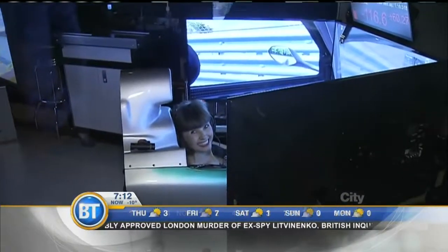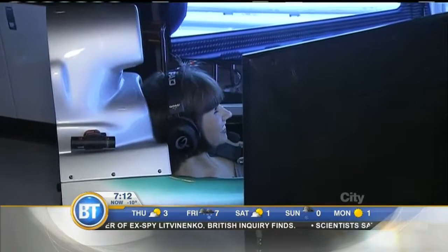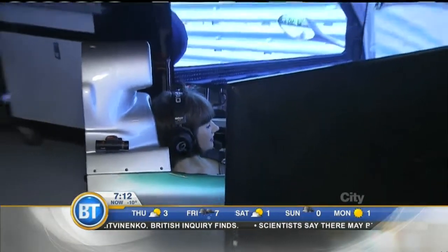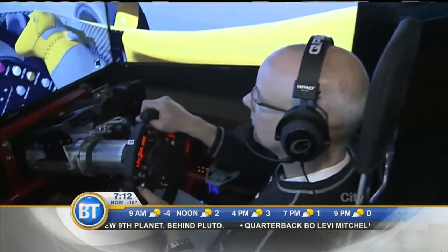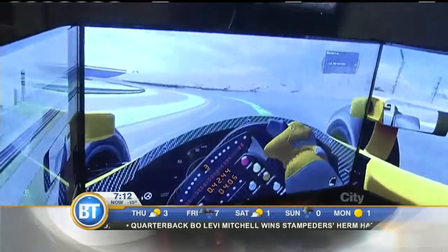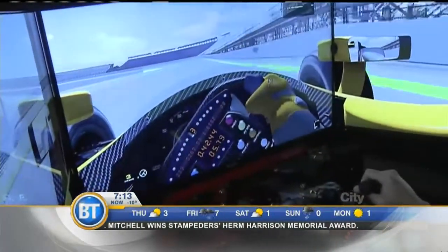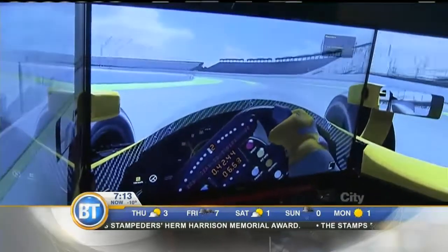Yeah, when we first opened up, our sessions were an hour, but we found that an hour wasn't quite long enough for people to get the hang of it. The real issue with driving simulators, regardless of their quality, is there's no G-force. So there's an adjustment period for your brain insofar as how many feet per second you're traveling. It's a much different thing. And driving a race car involves specific techniques that you employ. So it takes you a good hour to at least get up to speed.